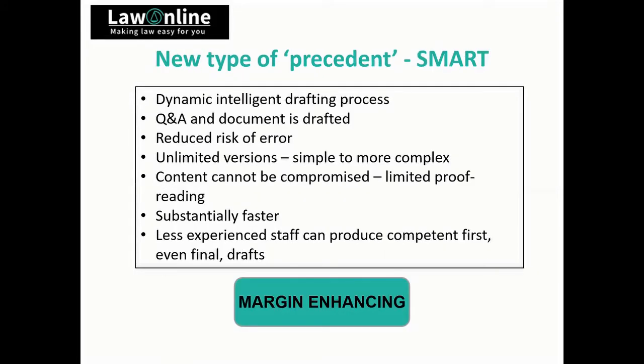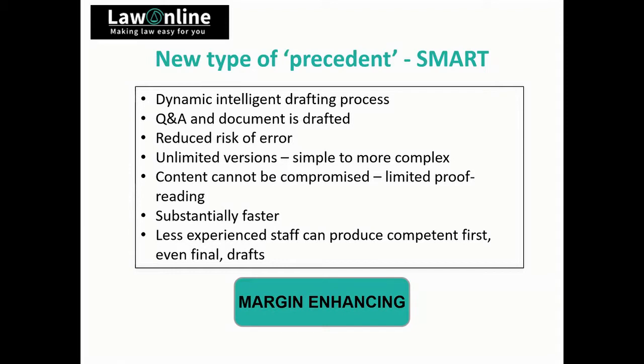Right. So to compare that then with what we call document assembly, we use the word or the verb assembly because we're basically pulling a document together from a legal clause database. We refer to dynamic intelligent drafting processes, which is a bit of a mouthful. It's to try and get across all of the aspects of the technology. We also use the word smart, which I think is generally well understood nowadays. So it's a question and answer process. For example, in Law Online, which I'll be referring to as we go along, it's the only example of this type of technology that serves the Irish jurisdiction.